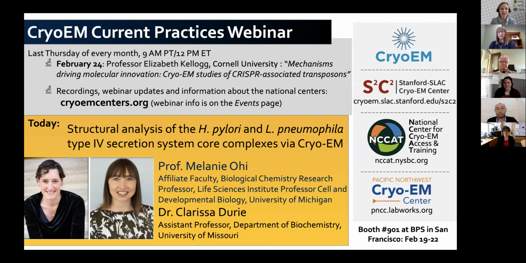This webinar is a regular event. We host it the last Thursday of every month, and along with exciting biology, all of the talks we host highlight the methods that research groups are using to obtain and interpret the cryo-EM data they can collect with the help of National Center resources. We hope these talks are useful, especially for groups just starting to use cryo-EM techniques. Today's speakers, Melanie and Clarissa Durie, were invited by S2C2, and Mike will introduce them properly after my colleagues from each of the centers give a quick update on the cryo-EM resources we make available at no cost to the research community.